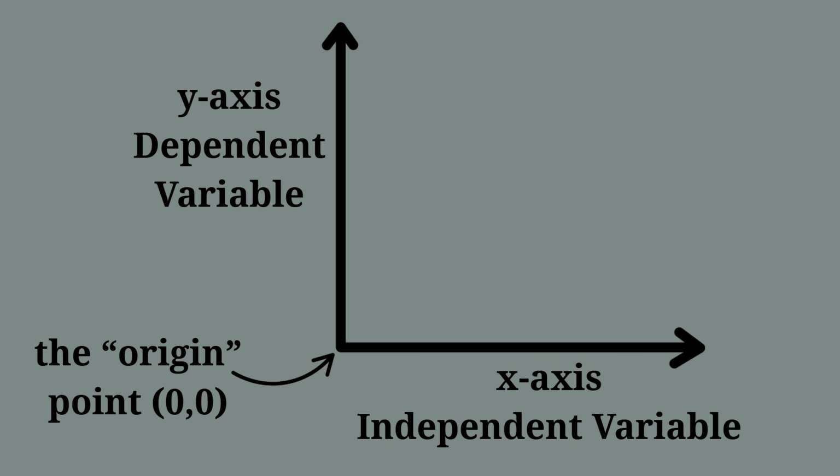If time is ever one of your variables, for the most part, it's going to be on the x-axis, and we'll talk about that a little bit later. But whenever we have an independent variable and dependent variable relationship, we're always going to put the independent variable, or the one that the experimenter is changing, on the x-axis, and the dependent variable on the y-axis. And as we move from the origin toward the right, the independent variable is increasing. And as we move from the origin upward, the y-axis, or the dependent variable, is increasing. And you'll see that here in a couple examples.